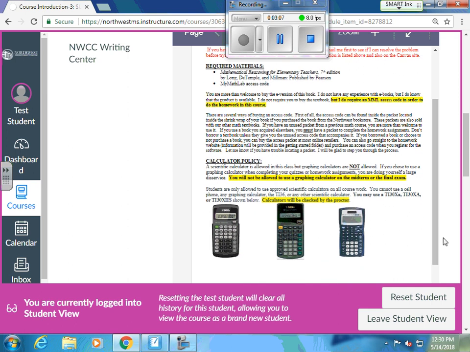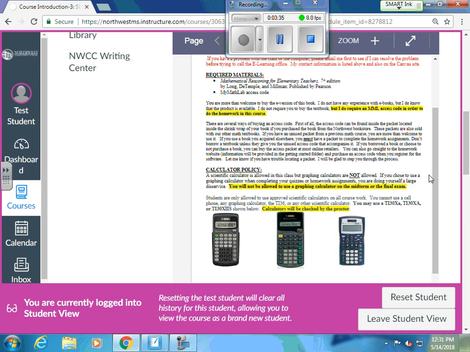Be aware that we do have a calculator policy for this class. Only one of these three models is allowed, or a lesser model. When you come to campus to take your midterm and final exams, the proctor will check your calculator. So don't be using a graphing calculator and get so used to it that you can't take your midterm or your final exam without it, because you won't be allowed to. This third model, that's my favorite. I think it's the most user-friendly.